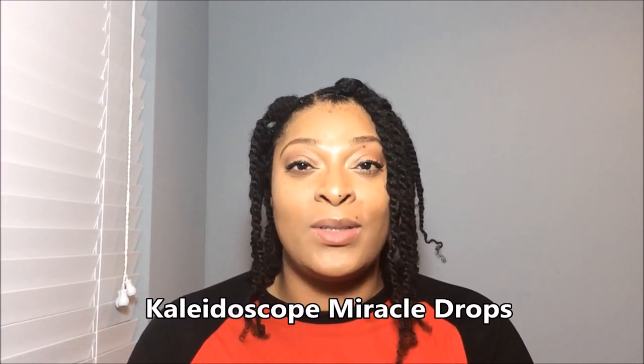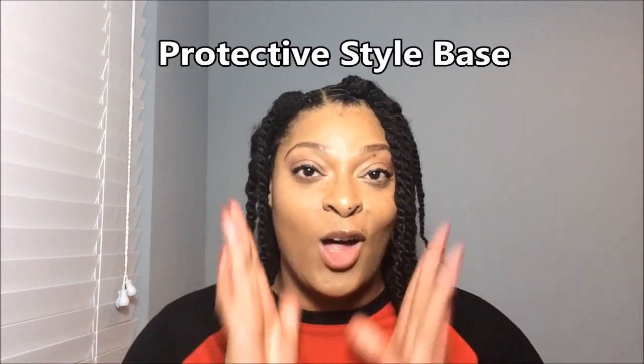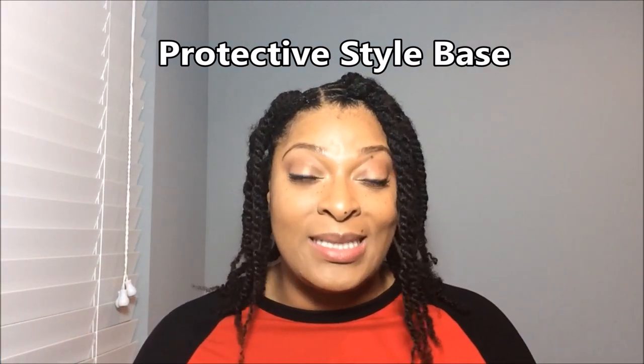This is so cute. Okay, so once I got done sectioning my hair, I did go ahead and oil my scalp with some of the Kaleidoscope Miracle Drops. And there we are. And again, of course, just like last time, I'm going to install a protective style over these little ponytails. Last time it was just individual twists. This time we have the rubber bands on all and not just the two in the front. So let me go ahead and give you a 360.